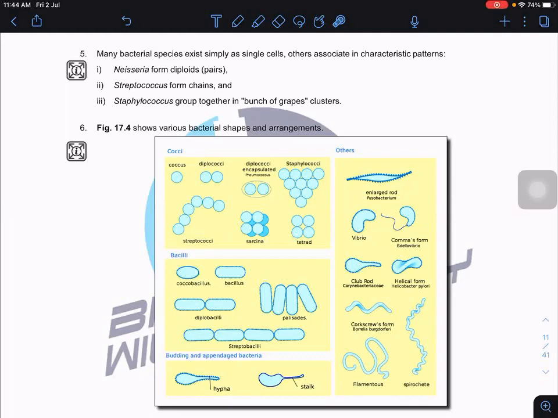So it means they have the full functionality, even though they don't have other cells. Each of them can function fully. Okay, it's not like human. In a multicellular organism, we have kidney, we have differentiations, but no. All of them are the same. So no differentiations into organs, tissue, and so on.